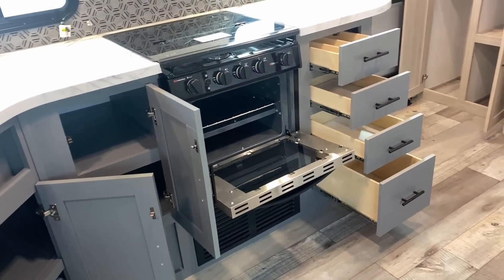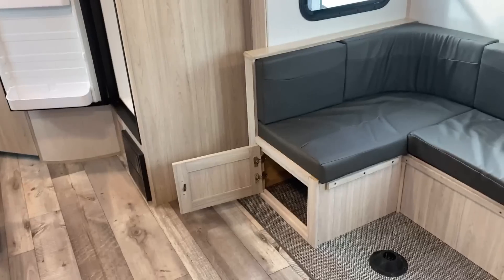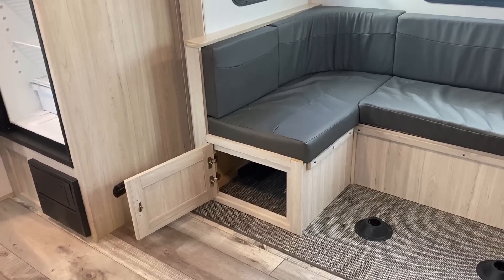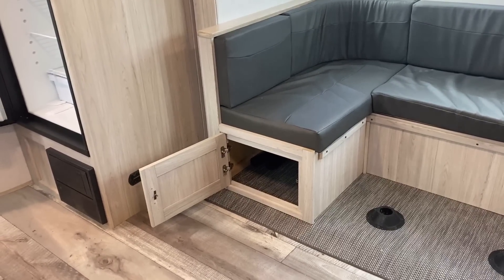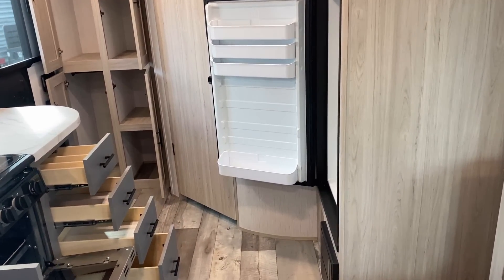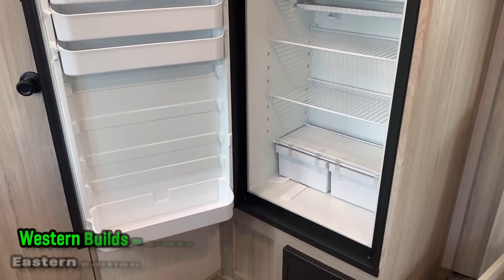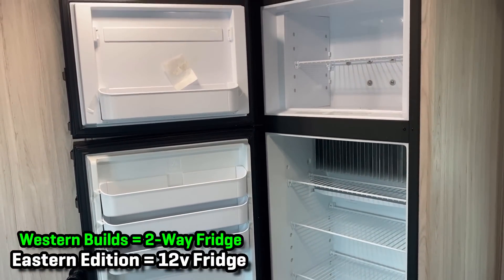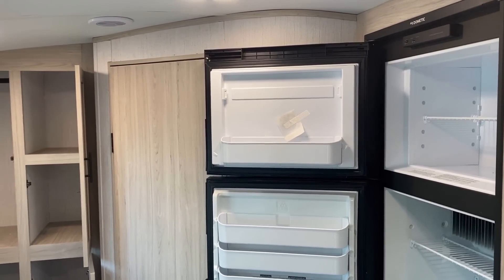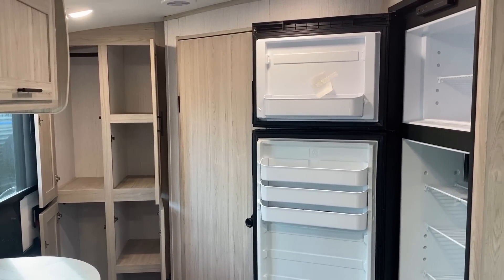With the dinette open you can peek down into that space. If you wanted to take the dinette out — and since there don't seem to be other seating options — notice the woven floor is right there, so you could remove it and put in your own sofa or recliner. Also worth noting: this is a western model. Western Sundances have a two-way fridge; eastern Sundances have a 12-volt fridge, and to my knowledge there's no swap option for those.